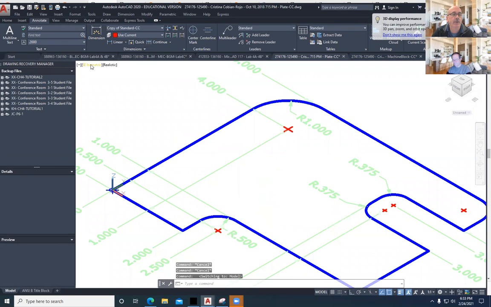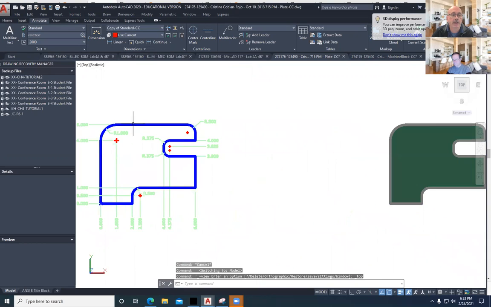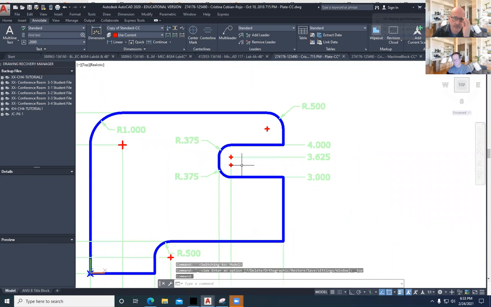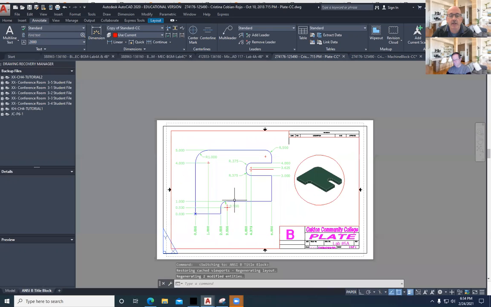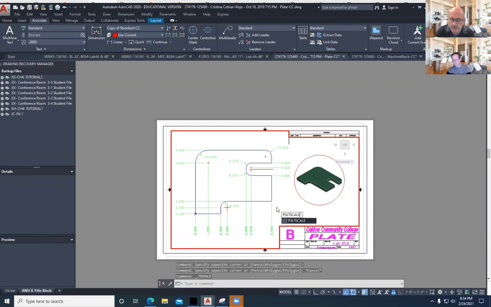And if I grab a top view and I do that again, you'll get the center line with the correct geometry. In other words, long dash, short dash, long dash. Like I was saying, when we drew with a pencil, you would actually measure how much space was between them. When we go to paper space, the problem that I often have is this thing called PSLT scale. PSLT scale. Write that down. And if you set it to 0 and then you regenerate the screen, it usually fixes them.